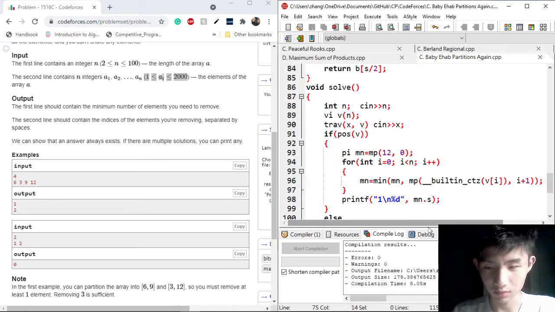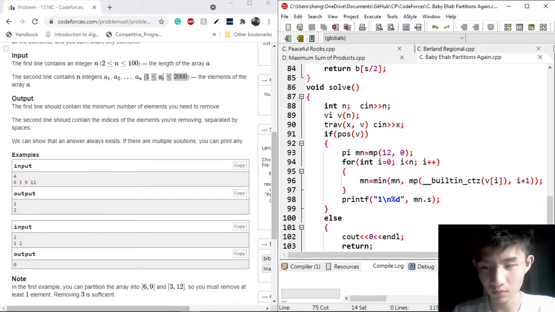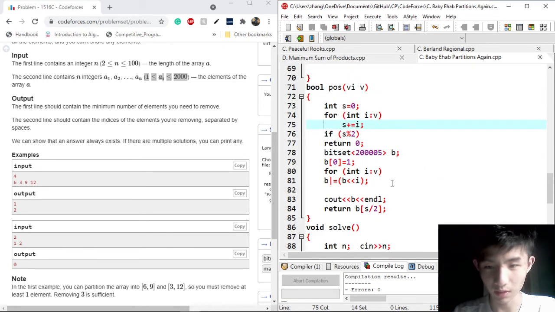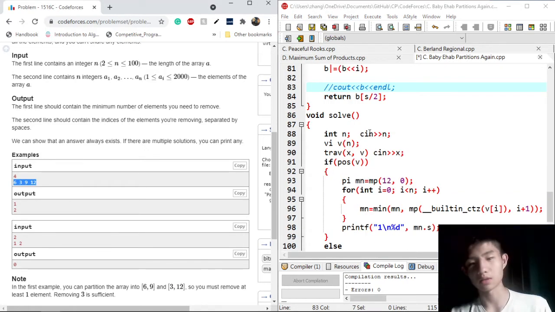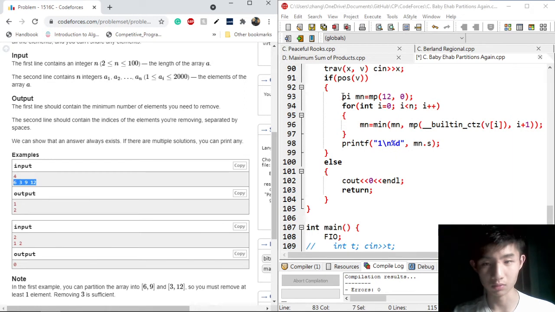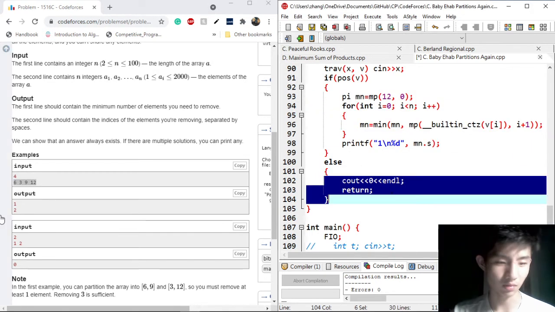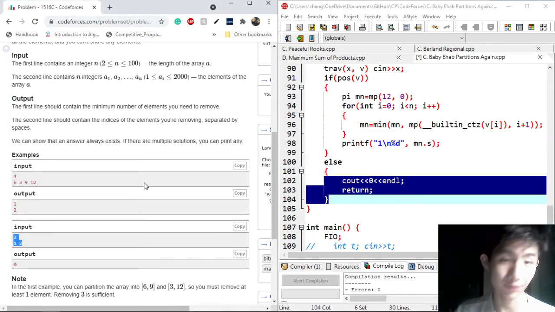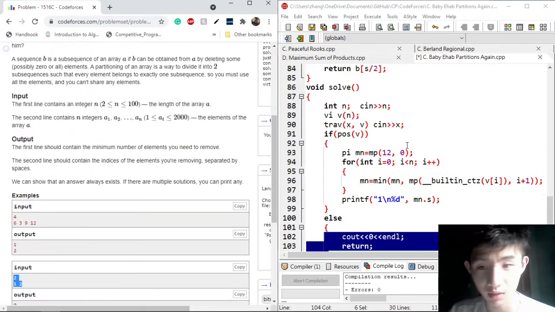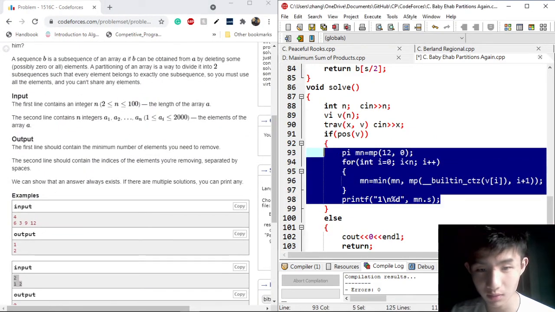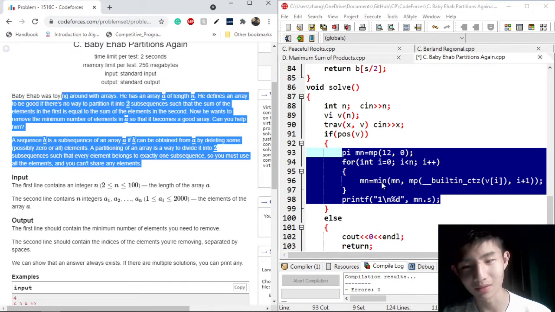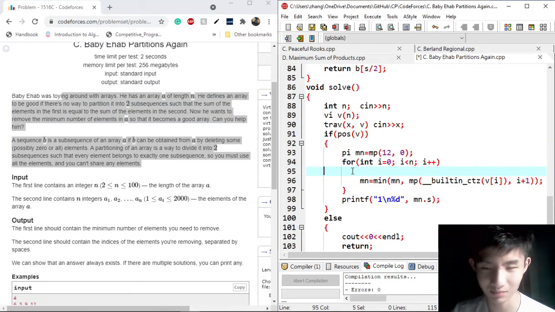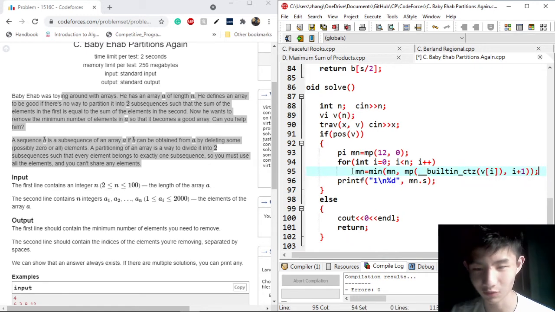Now let's get to the actual problem. With this, we've now proven that it is possible to get a group. And so the idea is, if it is possible, you do this. If it isn't, you just put 0, which is here. It's impossible, and you don't have to do anything. You already solved it. Now, at first, it may seem daunting, like there's a lot, but as you can see, it's only 4 lines of code.